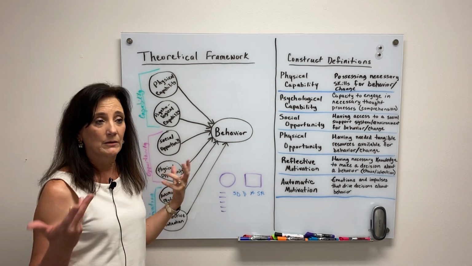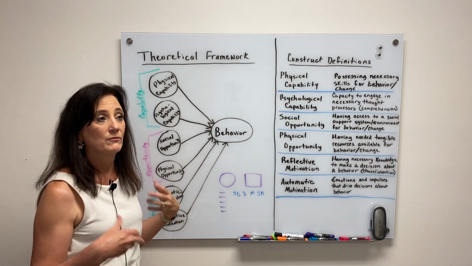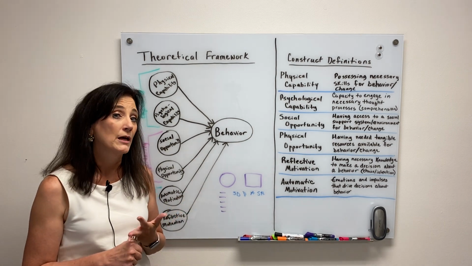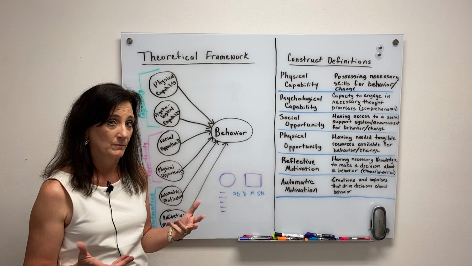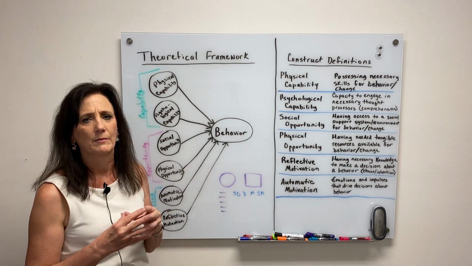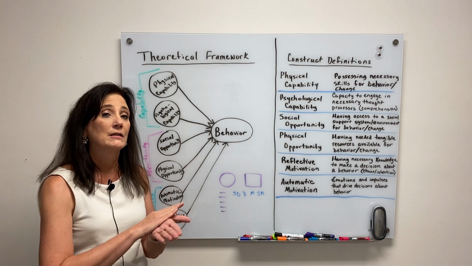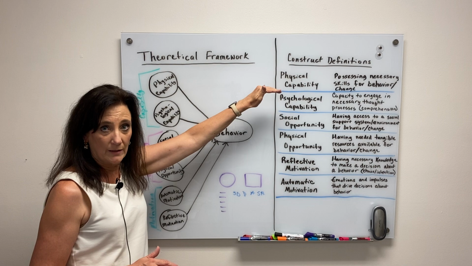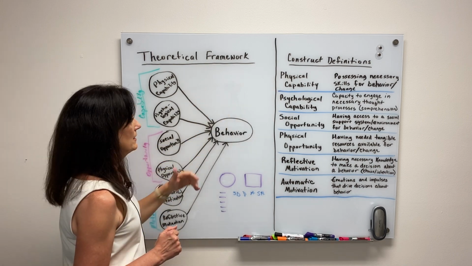So think about that in terms of, do I have the physical skill to be physically active? Do I have the physical health to be physically active? So again, you're not getting deep into, well, what questions am I going to ask? You're just giving some examples that build on this definition and put it in your real world context.